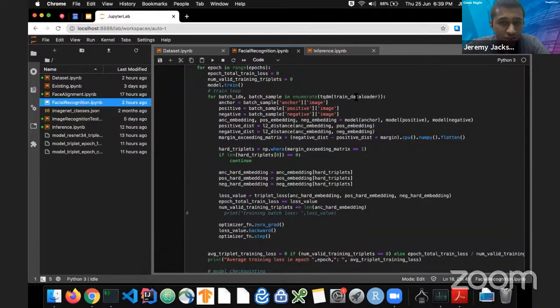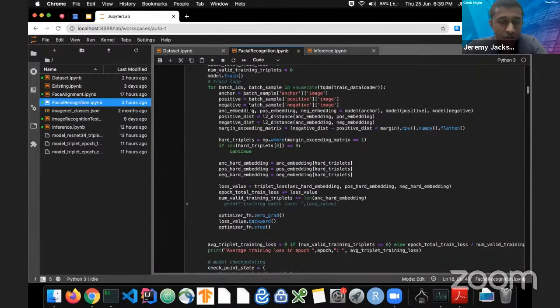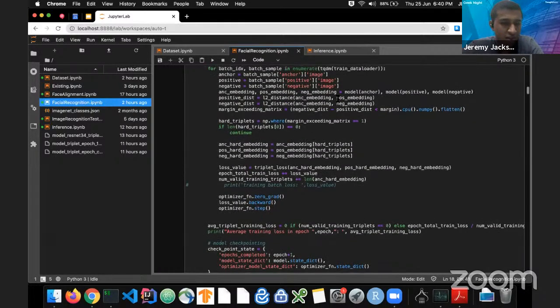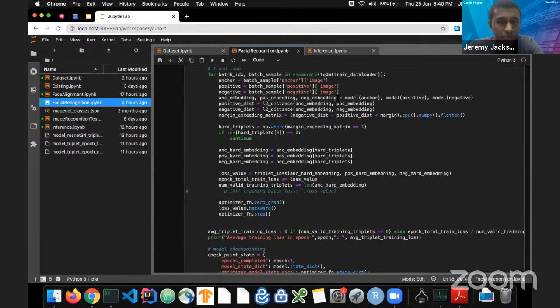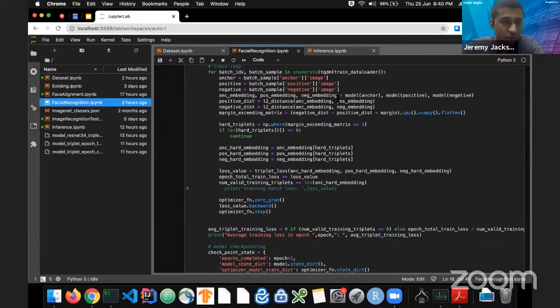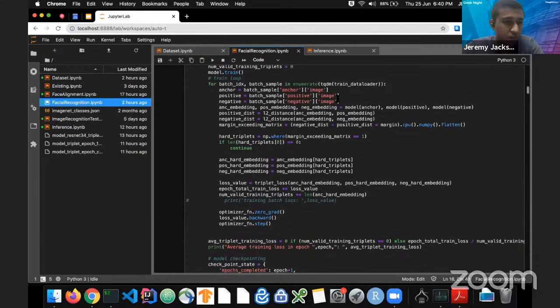So this is the training data loader which we saw before, and we are sampling. We are getting the images from the loader, which provides them in batches. Here in this code, we have used a batch of 2 because we are training on CPU and not on GPU. But ideally, if you have a GPU, you would be training with like 64 images in a batch.